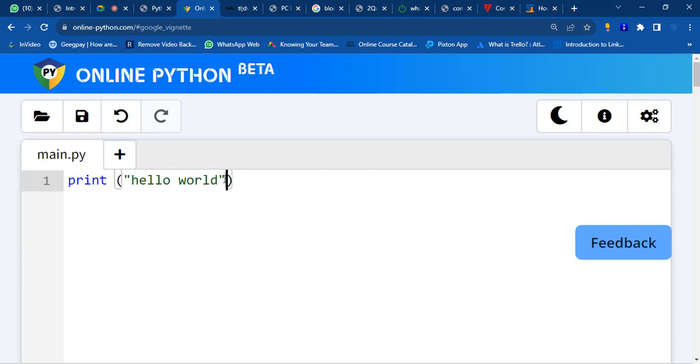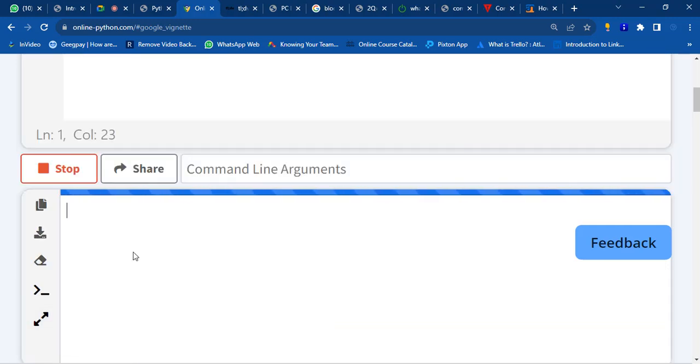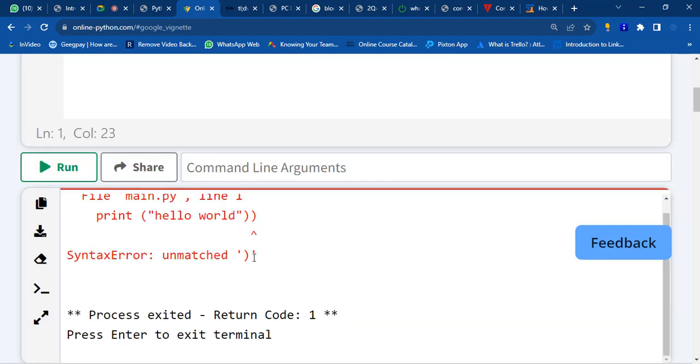And if I'm using a double quote, I must end it with double quotes. Another thing I want you to note: whenever you open your brackets, the number of open brackets must be equal to the number of closed brackets. If I close my bracket again, now this is one open bracket and one closed bracket. If I run this code, it's going to throw an error. Why? Because this bracket is not meant to be there.